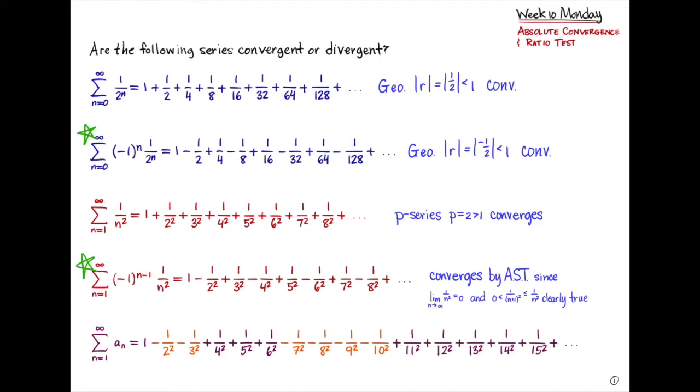Now, the last series on the page, it's not strictly alternating, and so none of the tests that we have above will work for us. And so we need a new method to determine if the series converges or diverges. And the theory behind the series above converging is the same as for the bottom series on the page. And so if we know that the series of the absolute value of the terms converges, then it would make sense that this series converges as well. And that's what we call the absolute convergence test.